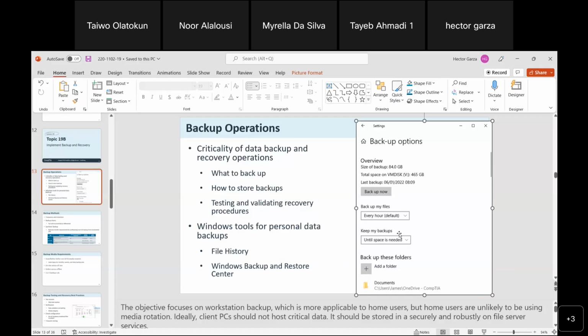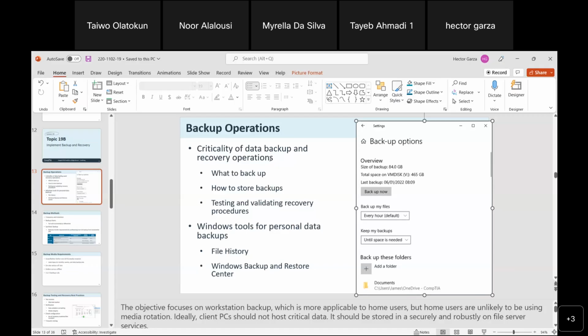If you want to do your backups every night, you put daily here. And then it would ask you on the daily option, what time? And you say, I want to do it at 10 at night, because you want to make sure everybody's gone home and nobody's using the files anymore.